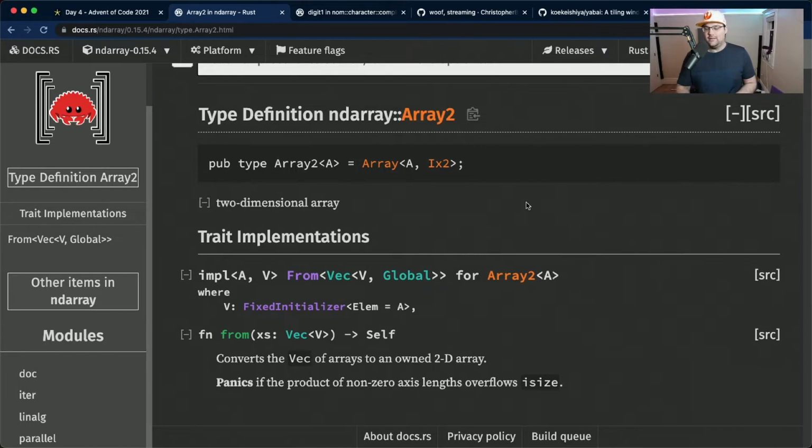And I like failing really early in these puzzles because if we panic really early, we know all the input is valid, right? It's not dirty input. We didn't have to clean it. We don't have to worry about user level input. So if it doesn't fit what we expect, fail.